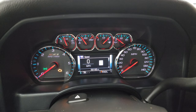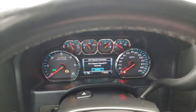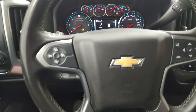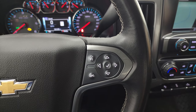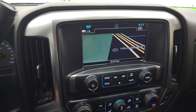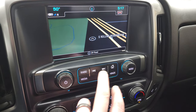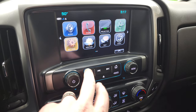This truck has 59,185 miles. You get a digital speedometer and compass display. The instrument cluster is very nice and clean — notice you get the Z71 cluster. The steering wheel is leather-wrapped with cruise controls on the left and Bluetooth and information center controls on the right. It comes with the six-speed automatic transmission. This one has the Chevy MyLink system with AM, FM, and Sirius XM radio capabilities, factory navigation system — which is working nicely — and a projection manager where you can project your cell phone to the screen.